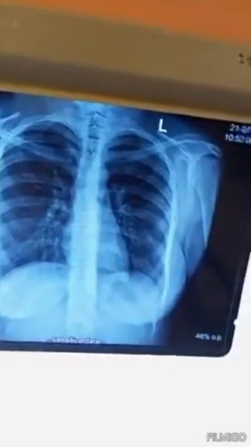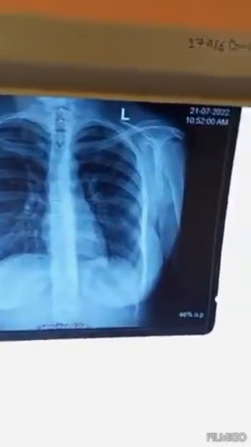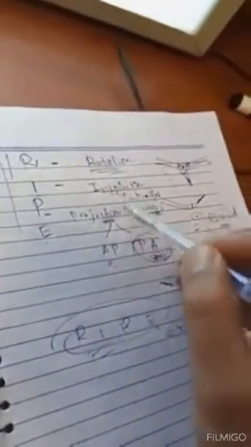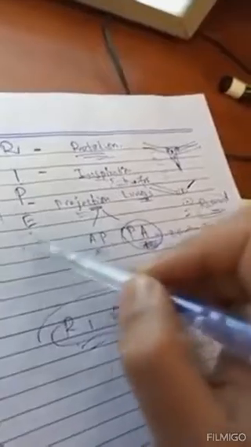So these are the 4 things on how to comment on the chest X-ray when you see it for the first time. So it is RIPE. What is meant by R? Rotation, whether it is rotated or not; inspiration, whether it is taken in inspiration; projection; and E means exposure, right? Now after this we have to look for the diagnostic purpose.